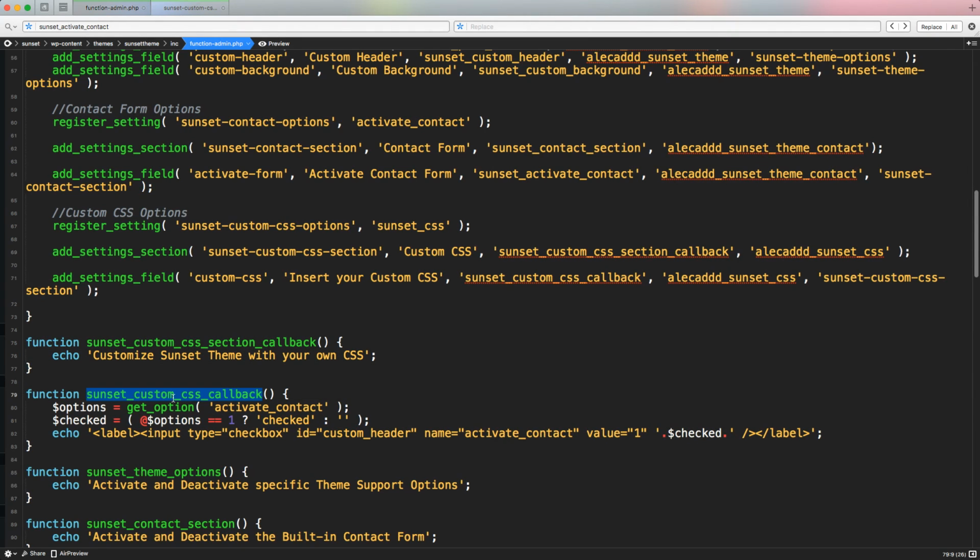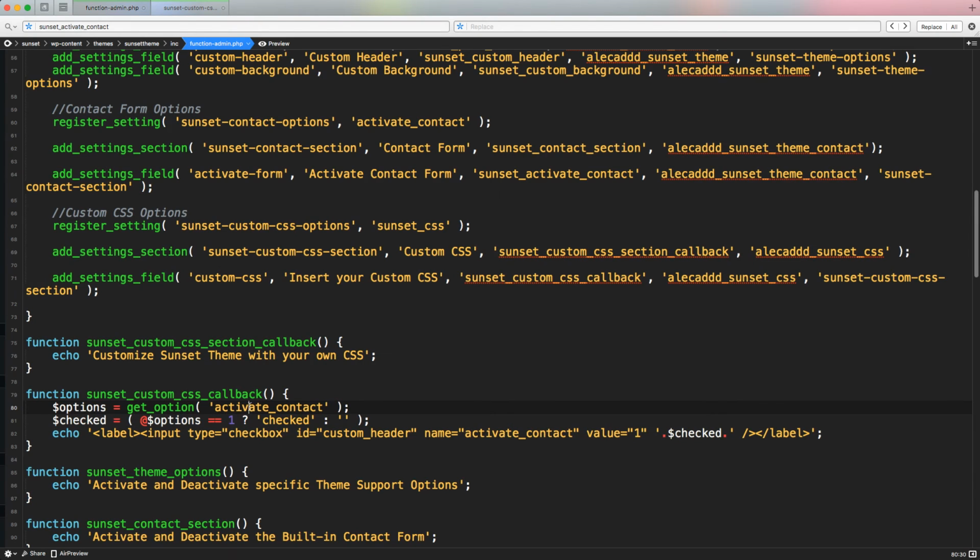Anyway, the other function that I want to change is the sunset custom CSS callback. That is the callback function of the settings field. So I have to retrieve whatever register settings, whatever unique settings I created, and I have to print it back inside my label, text data, whatever I want.